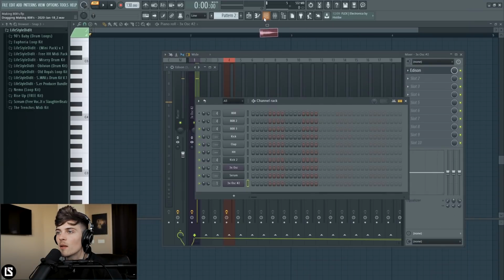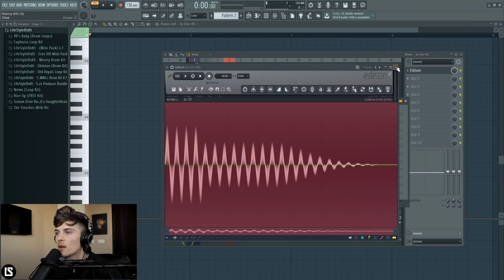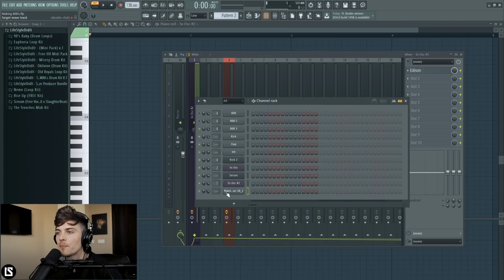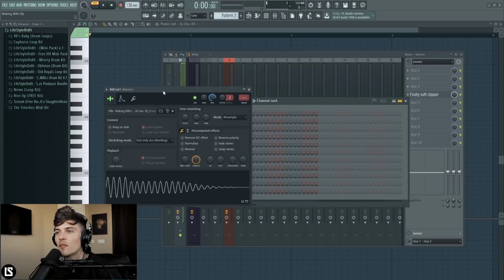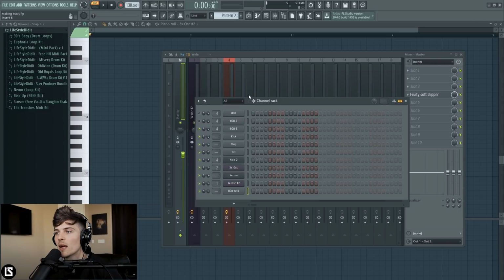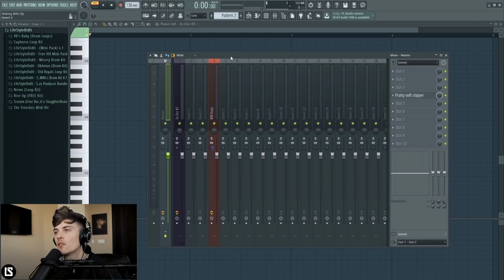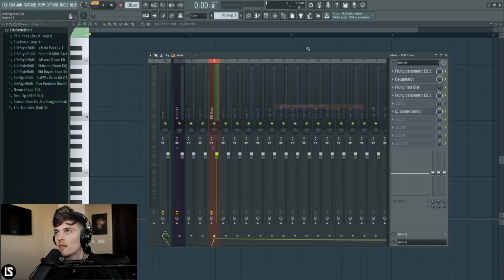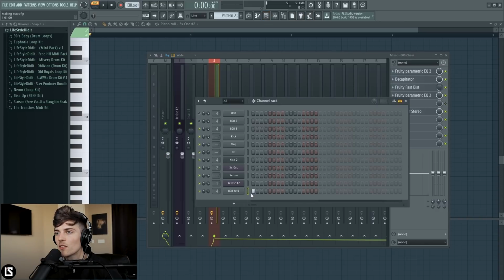So I'm going to take this, and I'm going to put it on its own track, and we're going to call this 808 tutorial 1. Okay, so this is what we have so far, right? First thing I want to do is just normalize it, and now it's normalized, and then we're going to go ahead and bring this into a mixer track. But let me just show you what it would sound like in this chain already, and then we'll go ahead and explain what I did for this chain. So let's just play this.